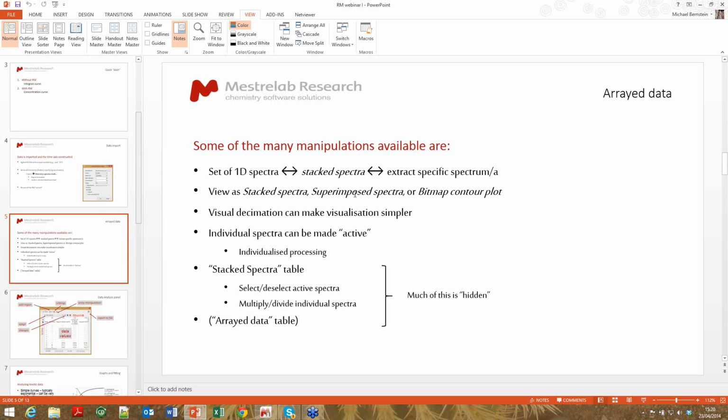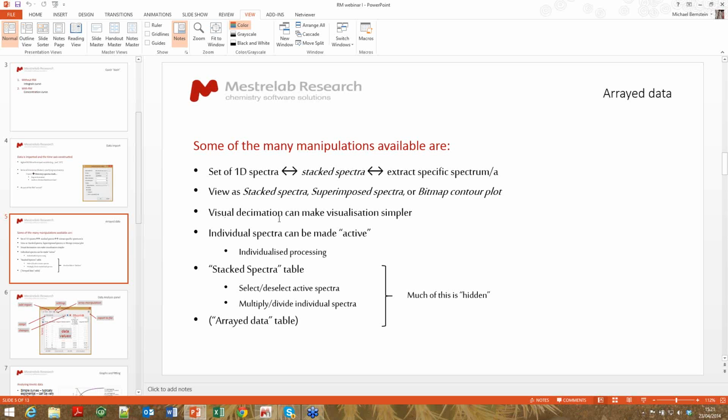So if it turns out that, for example, a number of your spectra are misphased, it'll be clear when they're superimposed that that's the case, and in fact you can, in that mode, make your way to those misphased spectra and do something with them. And then you also saw this bitmap contour plot as well, which was a quick way to see which peaks are static in their concentration and which are going up and which are going down, and it allows you to quickly zero in on the portion of the spectrum that was open to further analysis.